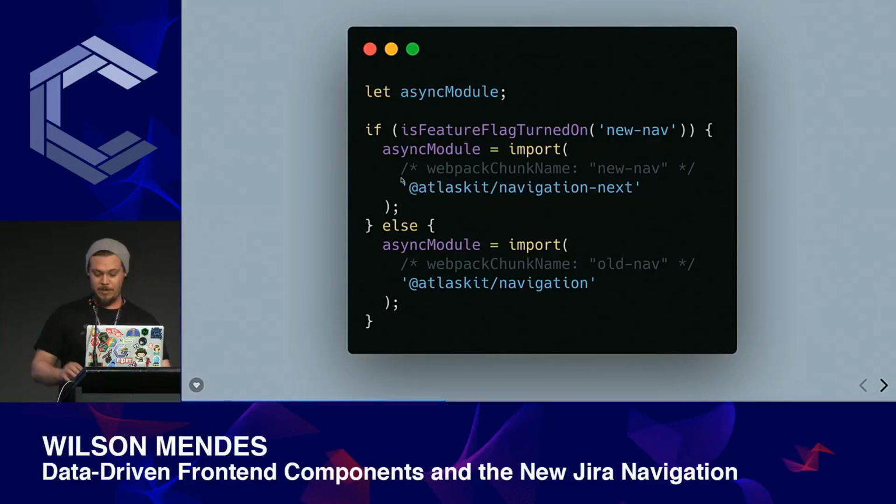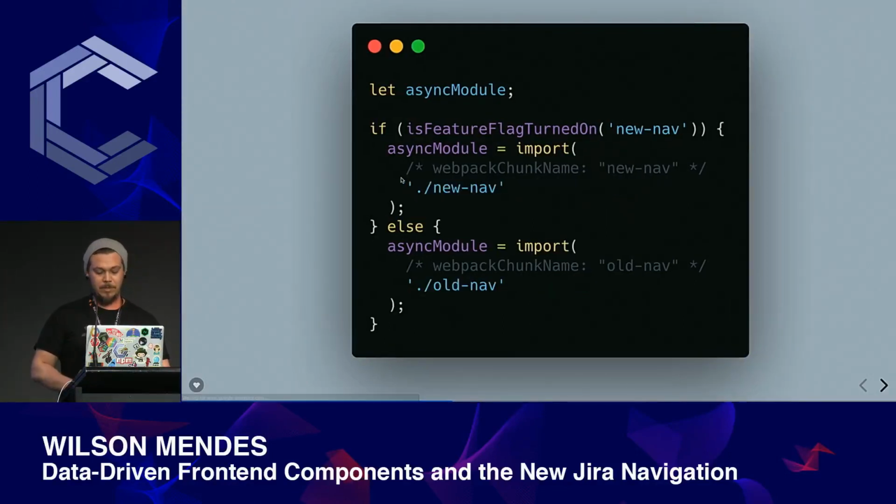But because Jira had a few configurations, we ended up creating 2 files. Fair enough. But still, it was not impacting the main bundle. So the user was not impacted with this transition. Actually, it was way better than before. Just with this change, we decreased around 2 seconds in the page load of every single page in Jira.